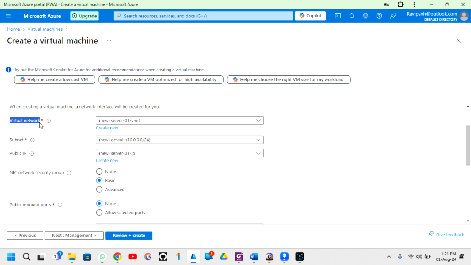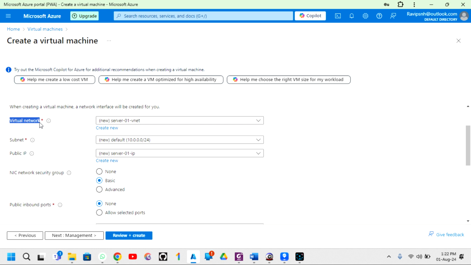Similarly, in cloud, if I want to communicate with cloud resources, there should be some network, right, using which I can communicate with my virtual machine.